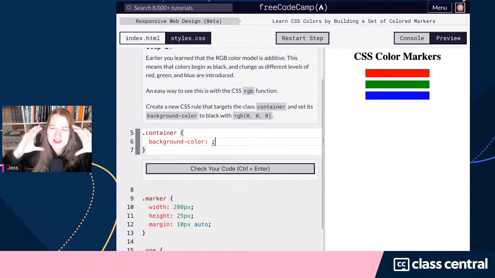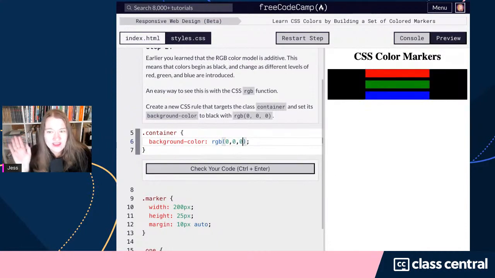So this rectangle, this conceptual box we're going to see in a second, is going to be big enough to contain all of its children. And we're going to set the color in a different way this time. We're going to use this RGB shorthand. We want it to be black, and we know that 0, 0, 0, so nothing, woo, that's black.